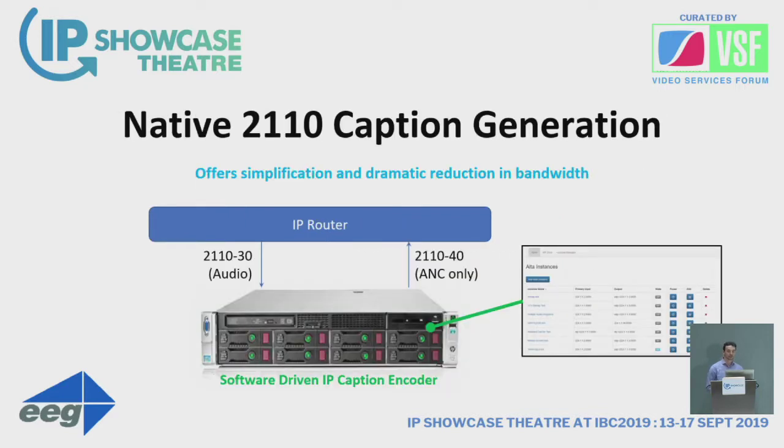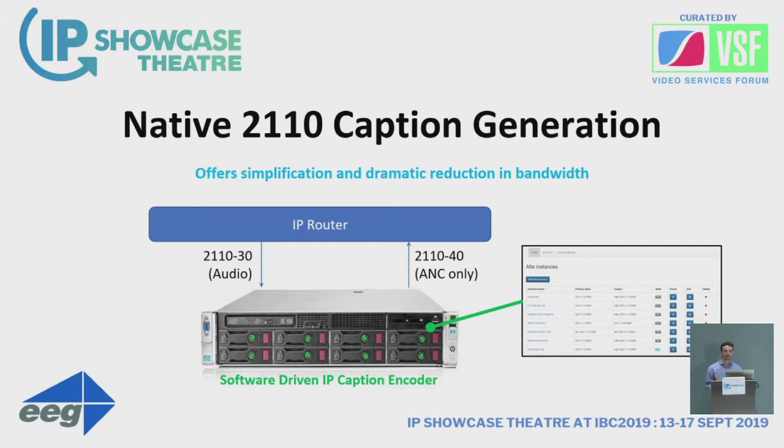Now, there's a lot of good reasons you wouldn't want to do that. Probably the simplest thing to see is if you're doing a native software-driven 2110-40 data for, say, captioning, and that's translation, so you can have 2110-30, which is the audio payloads, going into a caption device that's going to convert that into a transcription and make the text data that's 2110-40. And what you notice isn't in the figure is the 2110-20 video payload data. So since you don't have the video payload data, you've shrunk the bandwidth of the streams going in and out of this product by a factor of over 100.